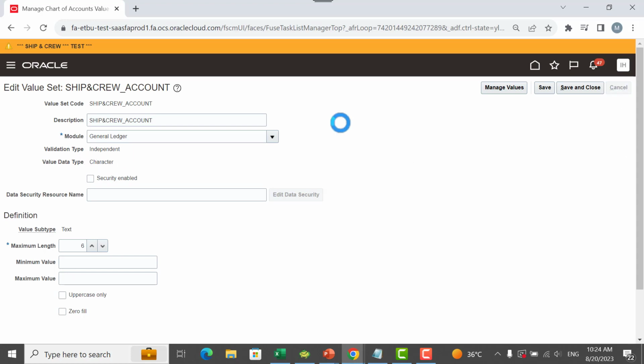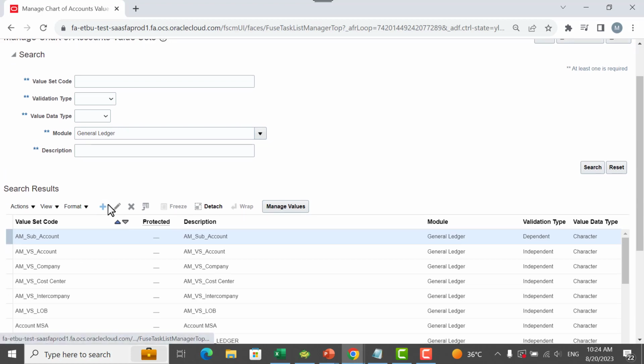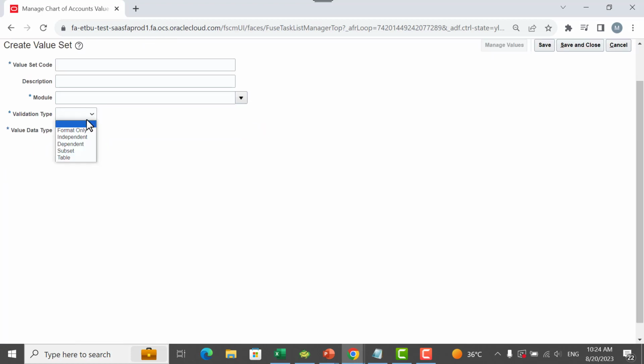For example, if I need to create a new one, here you can select dependent, no problem. You can enter value set code, description, module. You can also save, you can also deploy the chart of accounts, but during the Essbase cube for reporting, for anything, the Essbase cube reflecting from here, all value sets whose validation type is dependent, it will not work there.